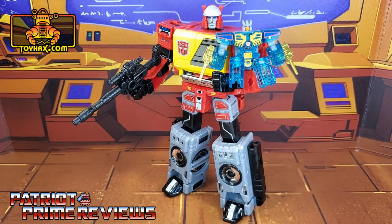Toy Hacks once again went above and beyond with this decal set for Kingdom or Legacy Blaster and Eject. This was a figure I really didn't think needed a lot of decal work, but Toy Hacks proved me wrong. I love the Generation 1 throwbacks and all the extra details that make both modes for both figures really pop. I absolutely love the little guns they gave Eject — that figure needs all the help he can get. If you have a Kingdom or Legacy Blaster and Eject, I highly recommend this set. But you have to have a lot of patience when applying it, especially with the speakers in Blaster's boombox mode. Take your time, take a deep breath, and you'll get those decals applied perfectly.